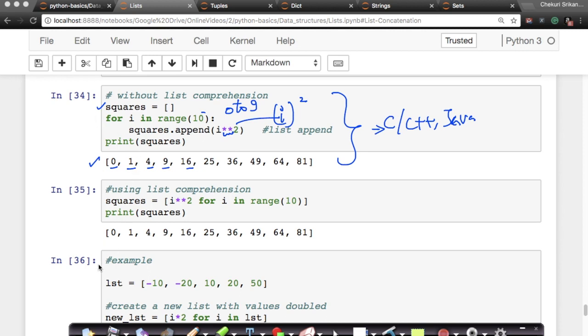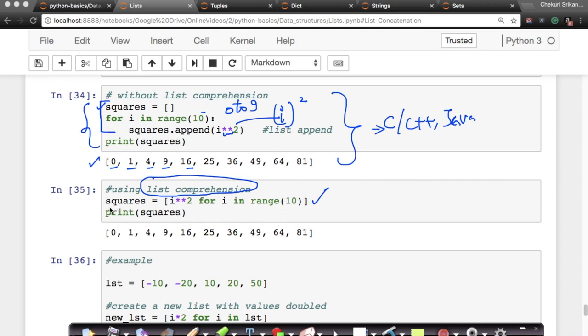Logically also. Now, what Python gives you is an alternative way of doing the same thing using something called list comprehension. Elegant idea. This whole code, which is almost 1, 2, 3, 4 lines, can be written in just one line. These 3 lines here can be written in just 1 line. So this is an example of list comprehension. This is very, very elegant.